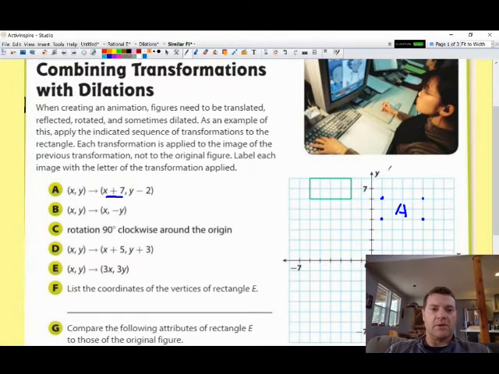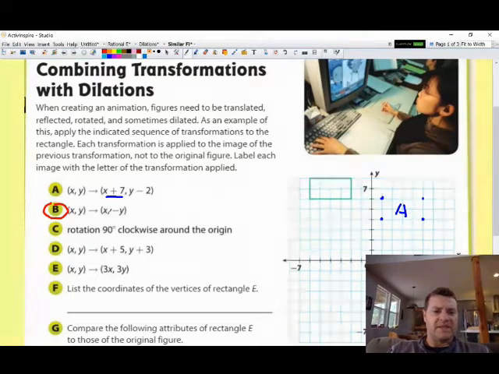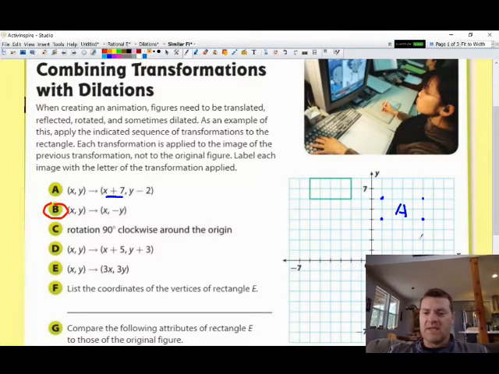Okay, I'm going to use a different color now, and we're going to tackle B, right? I could draw that shape, but I think you guys can probably see that all right. I don't want to waste any time, okay? What this is going to say is now keep the x the same, but take all the y values and make them opposite. And what that's going to do is all these x values that are right here are going to stay the same.